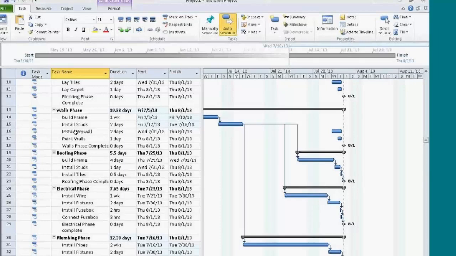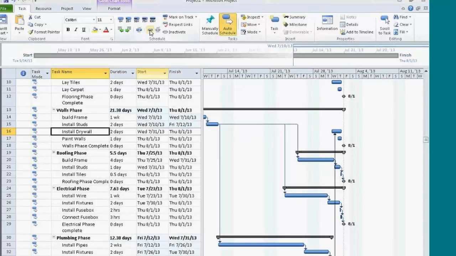With Project, it actually matters the order that you click. By me selecting something down here, holding my Control key and selecting something up here, when I link it, you'll notice that your arrow goes up. Same with electrical. I can click on Electrical Complete, hold my Control key down, link it with Install Drywall and link the two together.